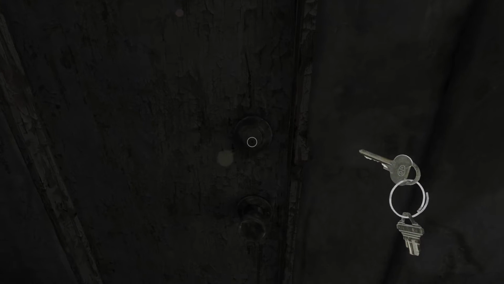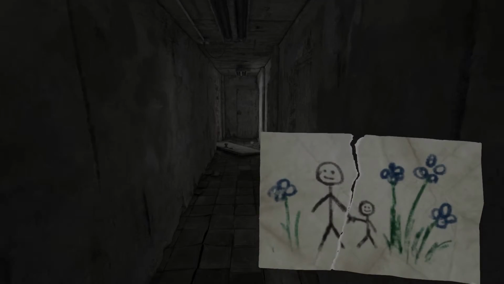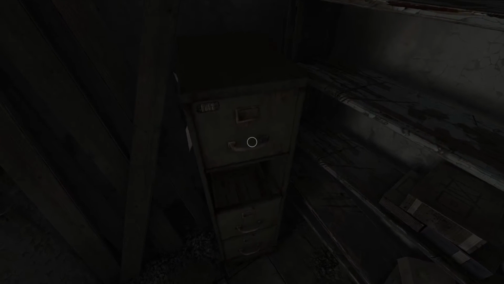Let's try the keys in this one. We try the second door. No. No. Okay. Could have been. I still don't know what the piano thing does. No. Oh, but... Oh yeah, I wanted to go back and see that. Yeah, that's what I want to do.